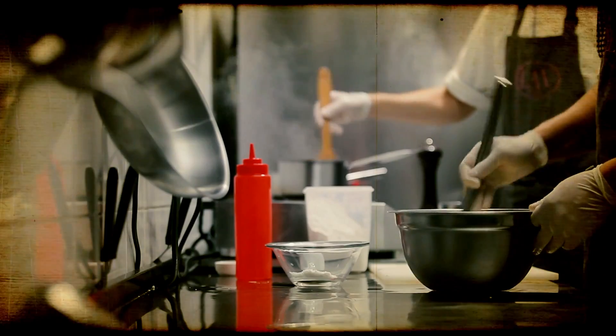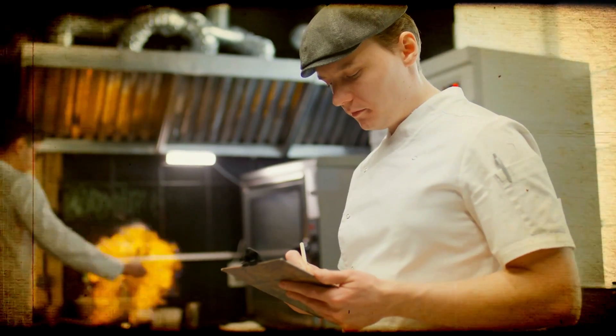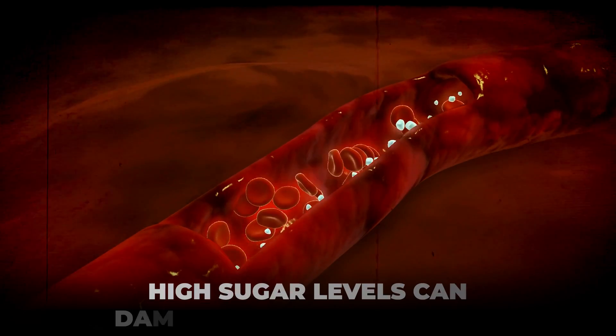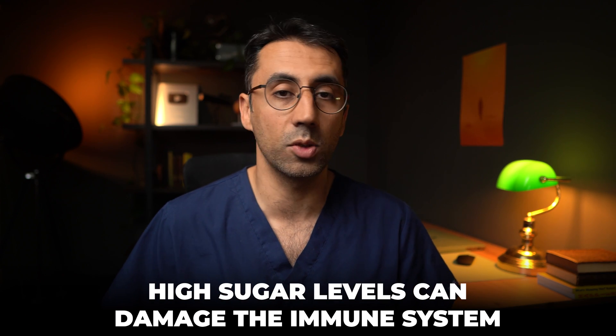Think of it this way: if you're working in a busy restaurant kitchen and you have no feeling in your fingers, whenever you're touching something hot or chopping things up and not sensing the pain, you can have a lot of accidents. It's the same when your nerve endings are damaged — you can start to have more accidents and say, 'I don't remember doing that.' These larger sores and ulcers can develop over time, and because you may not know about them, they're more likely to get infected. Also, when you have very high sugar levels, your immune system doesn't work as well, so you may not notice the sores as early and infections could be brewing, making you more prone to getting them.